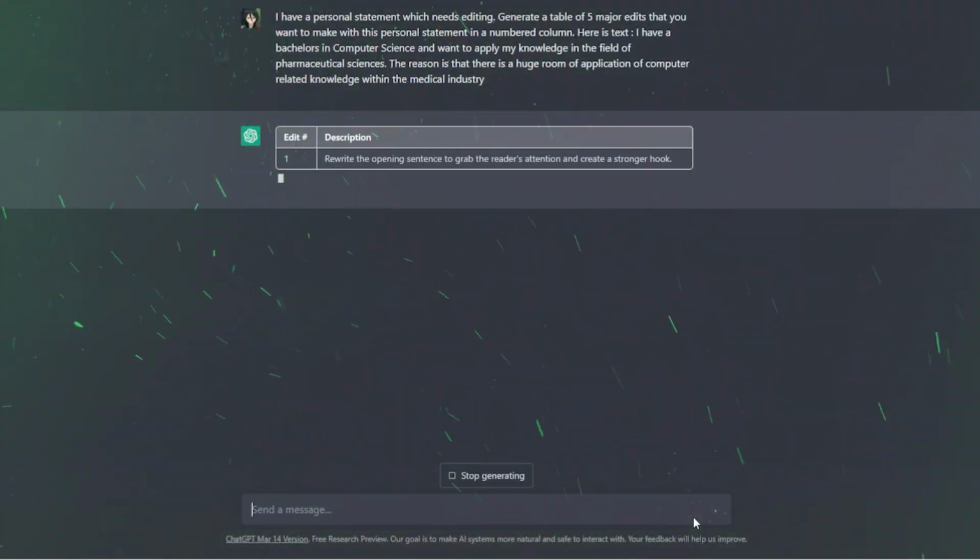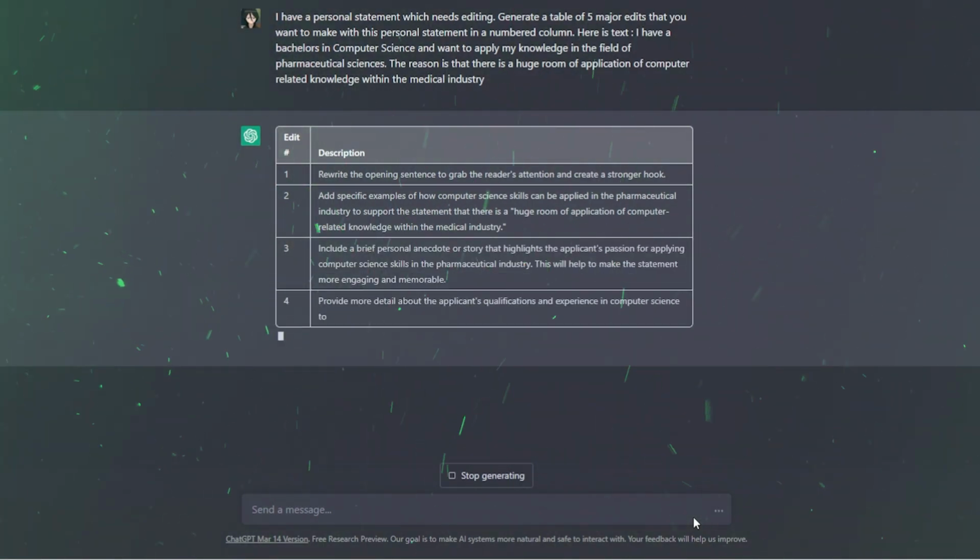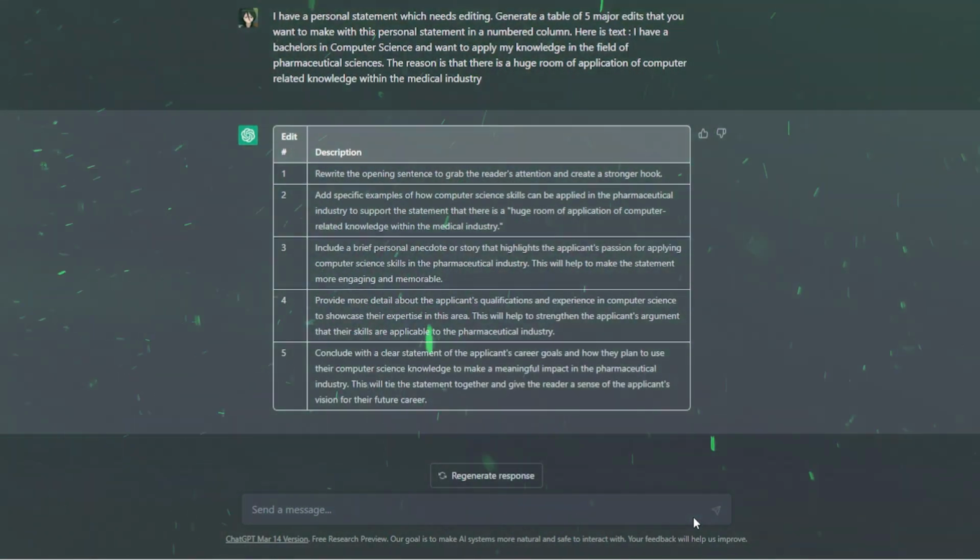Now let's see the recommendations given to us by ChatGPT and consider the number 1 suggestion. The first suggestion says to provide background of your academic proficiency and how it relates to your desired program at the graduate level. Alright, now let's look at the actual edit itself.